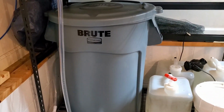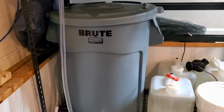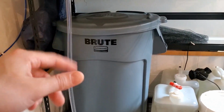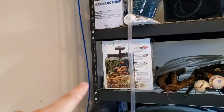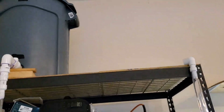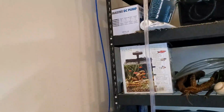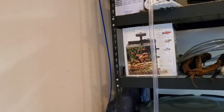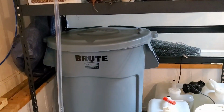Anyway, if you wanted to just stop here, you would have a 44-gallon system for like $100. I'd add a float valve to this one if you wanted to. But what I'm really gonna do is, there's already a float valve up on here for the 32-gallon. I'm gonna splice it probably right in there, maybe right there. Run another line up over to the other 32-gallon, put a float valve there. That way I can just divert the water to whichever container I want, and both of them will have float valves on it, and both of them will have little Shark Bite flow diverters off of the T. It's gonna be super easy. But this is pretty easy overall.